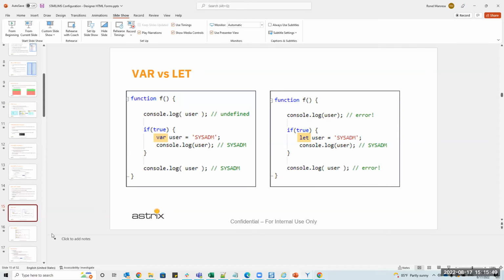In this scenario, they're exactly the same. Let is supposed to be used only within this function, while this var user could potentially be used outside of it. But you can see that there are no differences here.